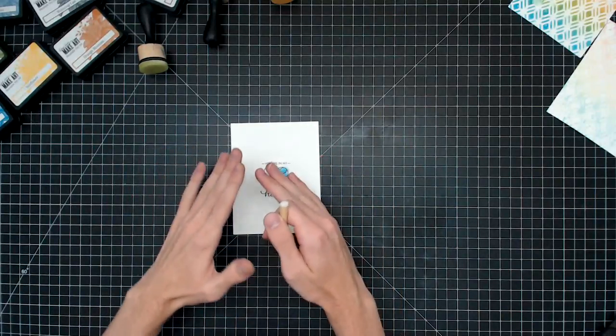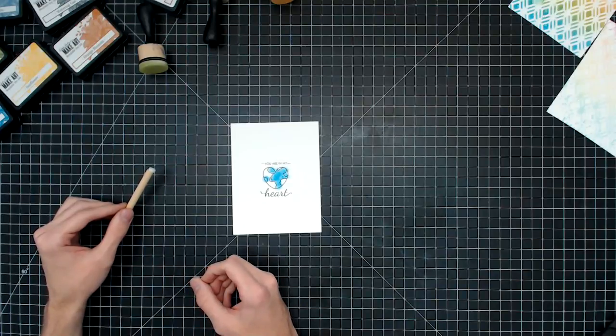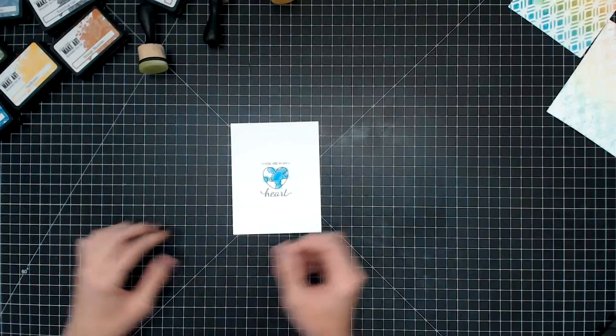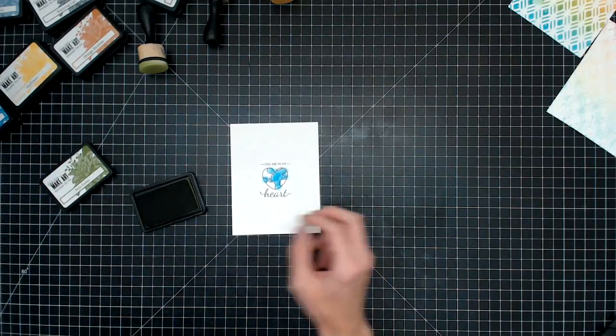Basically, you just want to focus on adding lots of ink onto the surface here. Sorry, guys. Thanks for letting me know that I was still on mute there. Yeah, watercoloring with inks is one of my favorite. I have to say, I love using inks on my cards for kind of techniques and things like that.